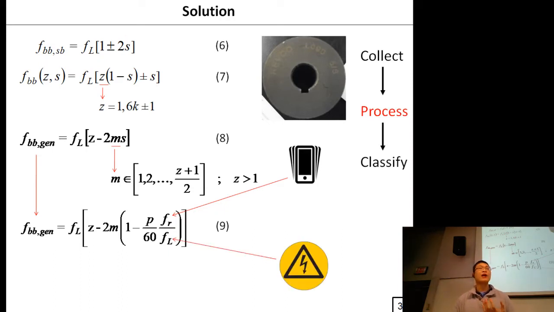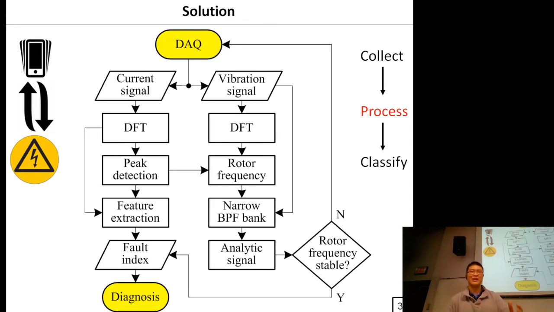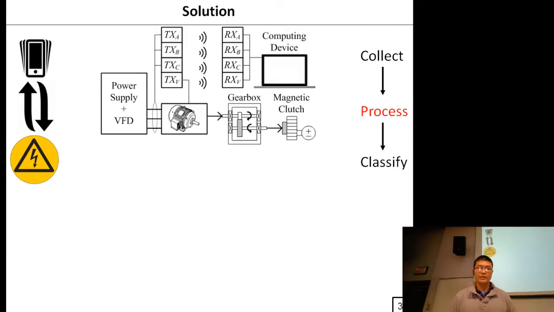And of course, the line frequency I can easily get from the electrical current that I collect. These two things can be made to work together to get an accurate result for fault detection, as I show here. I have current on one side and vibration, and they work hand in hand to help me determine that, say, the rotor frequency is operating in a consistent manner to prove that my current analysis is actually valid. I won't go into those details, but a way to validate my results is shown in this test setup.